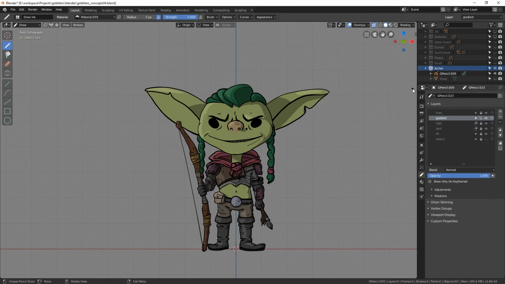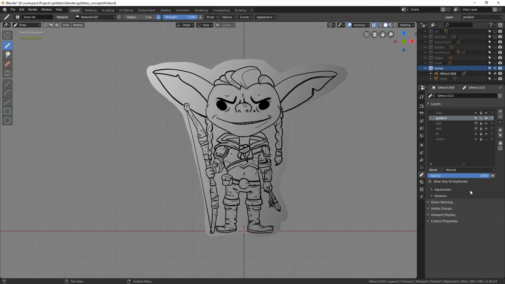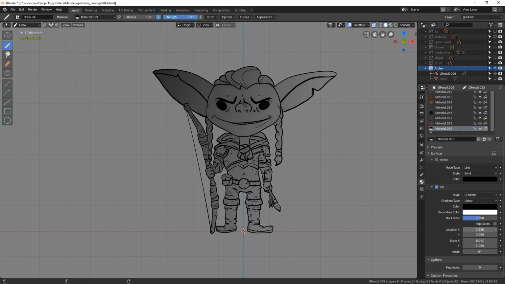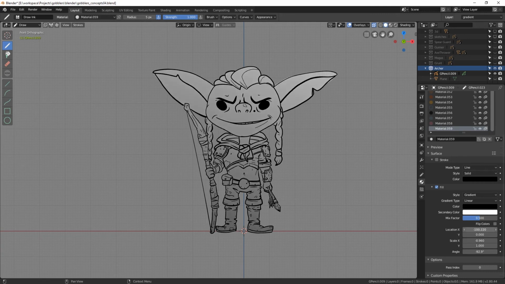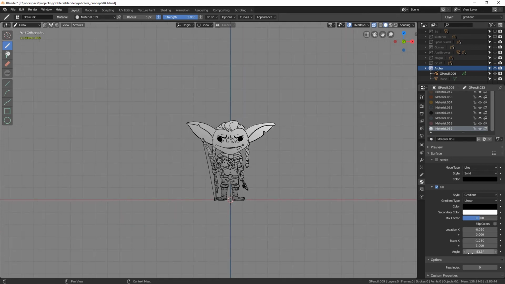So now what I'm doing is I'm creating a new layer and a new material, and the material is basically just a gradient, and I'm drawing the whole thing around the character. I'm filling the whole character, and I'm again using this fill functionality so that it's within the bounds of the layers below it. And now I'm just using the gradient settings to get a gradient that kind of works, where the bottom is dark, and as it goes up towards the top of the character it gets lighter.